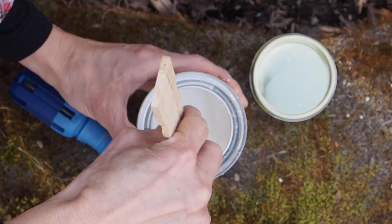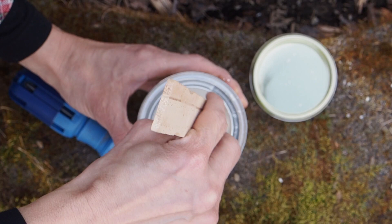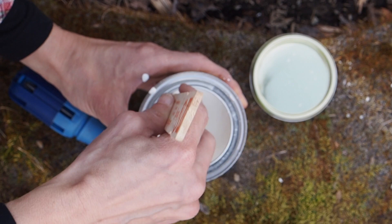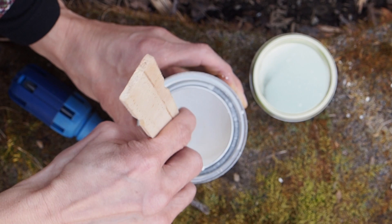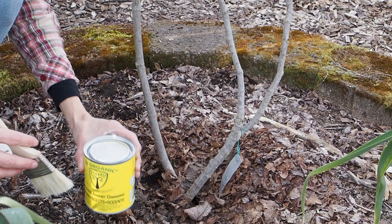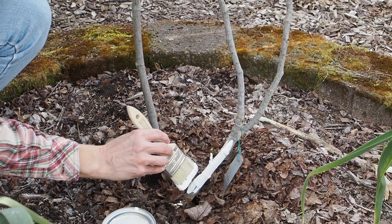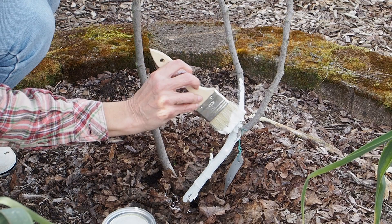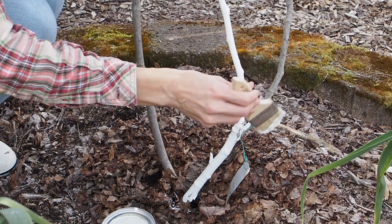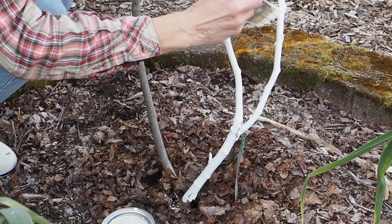Now we're going to add a little bit more water. Because this is a breathable product, it really helps to add this to any wounds on a tree and it will help the tree heal itself — when you add something that seals the wound, it's not able to heal itself as easily. You can make this as thin or as thick as you'd like. We're putting on a fairly thick coat here, and it is totally fine to paint over any buds that may have figs or leaves coming out. Since it's a breathable paint it should have no problem with that, unlike latex paint.